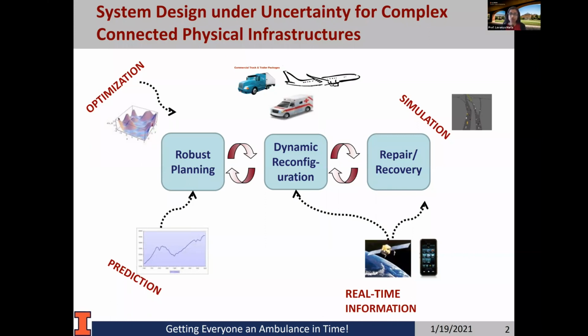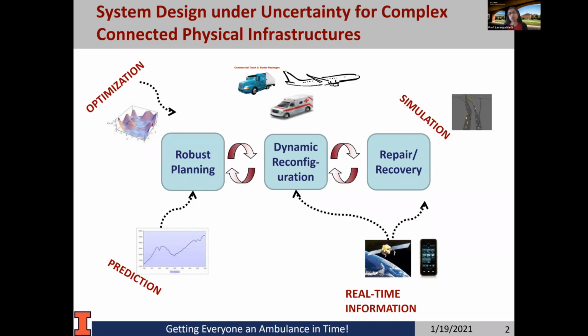And I bring a host of tools to these, ranging from data mining, prediction, optimization, simulation, with the goal of planning for these systems. How do we design them before they're put into operation? And how do we look forward as we design these systems? And as we get near real-time information, how do we reconfigure them so that they can serve the needs of the various stakeholders of the system, considering the different kinds of potentially conflicting stakeholders' ideas and their different needs.